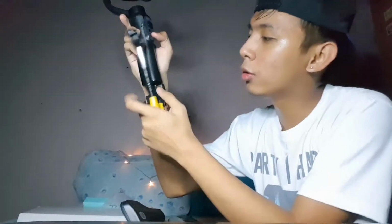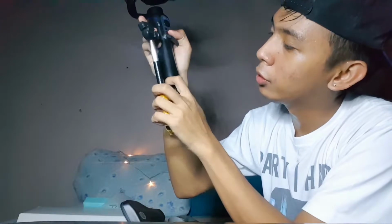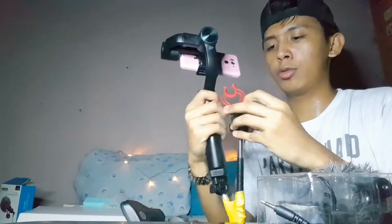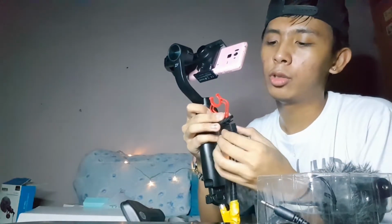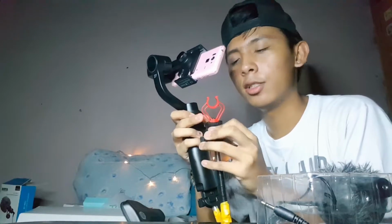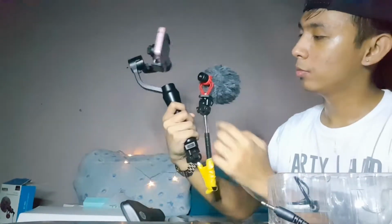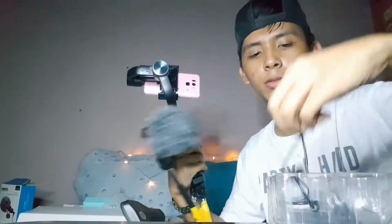Then, ito yung setup ko. Ito, i-lock ko dito. Lock. So, ito yung mic. So, kung gusto nyo ding bumili ng mic na ganito, it costs around 2,300. Same din sa Lazada kung bibili. So yun. Then, may plug dito. Hindi ko na ano kasi baka mawala. It's very simple. Not so heavy.